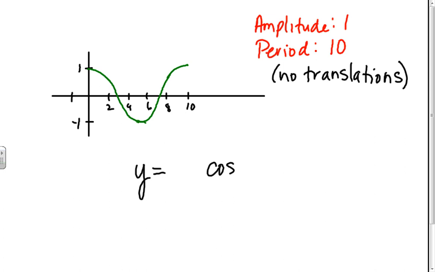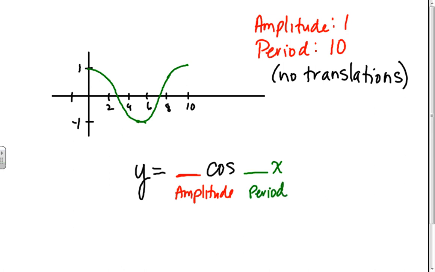So if I had x plus a number, I would have a horizontal translation, and I don't have any. So I know that I'm not going to have any add-ons to x or add-ons at the very end of the equation. So I am looking for 2 numbers. One here, which will come from my amplitude, and one right in front of x that will tell me my period.